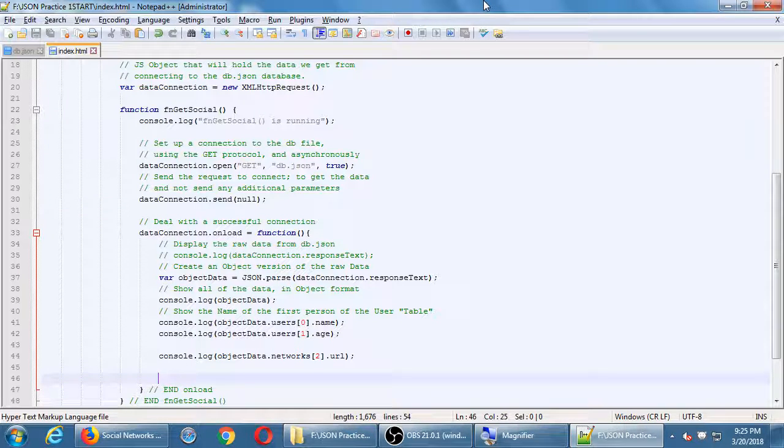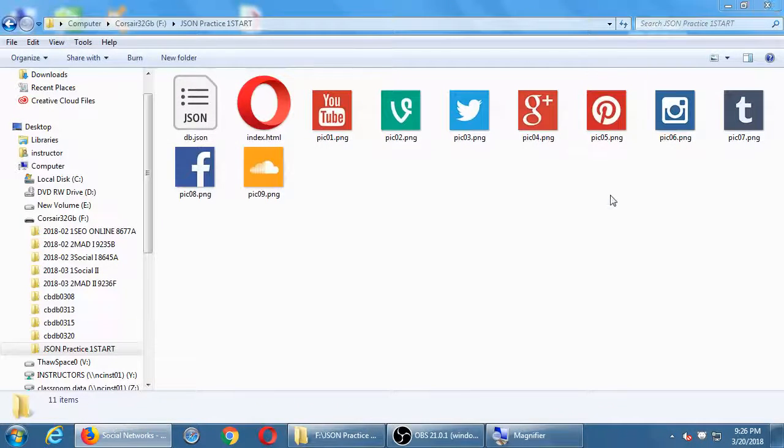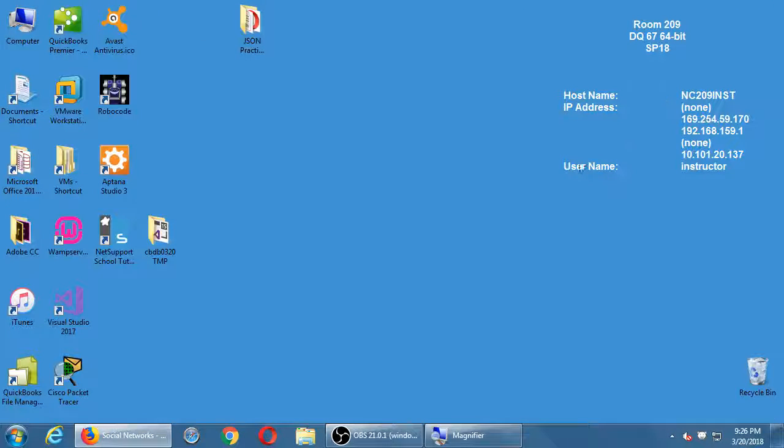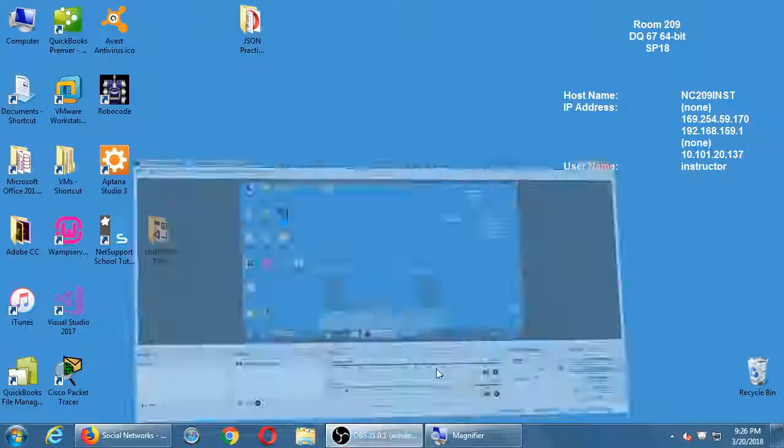Once we get our heads wrapped around this simple activity, then we'll go back to Visual Studio, where we will start to apply this back on our app project. Because what we're learning here will be very much what we might do when we get back to Visual Studio. We're going to connect to the database, retrieve the data, display the data, and all of that stuff. So let me put this code into the network folder, and we'll have a little lab time.